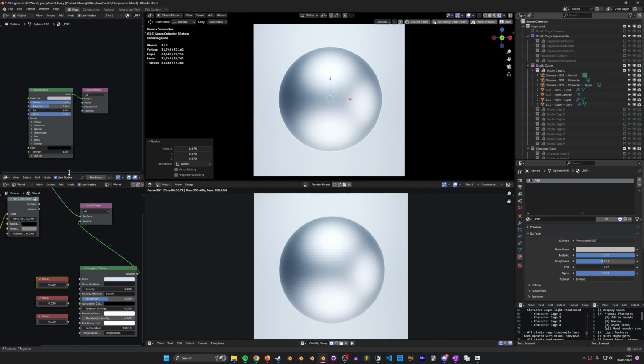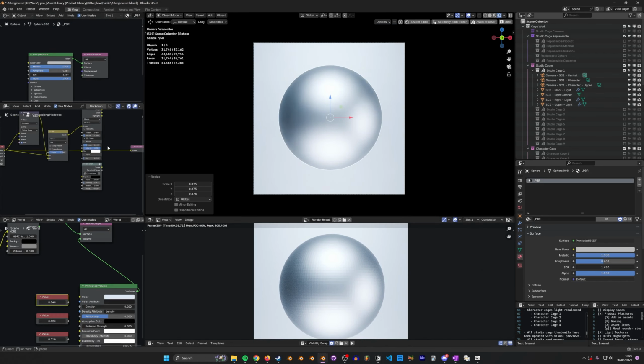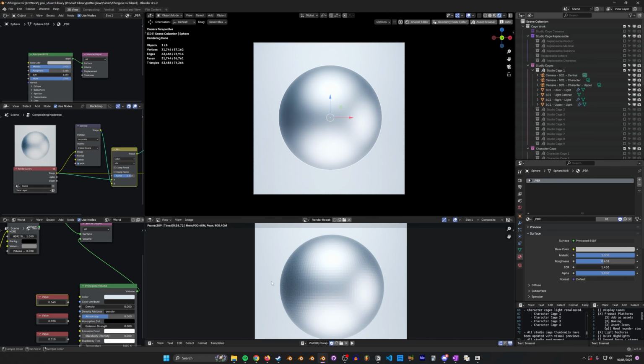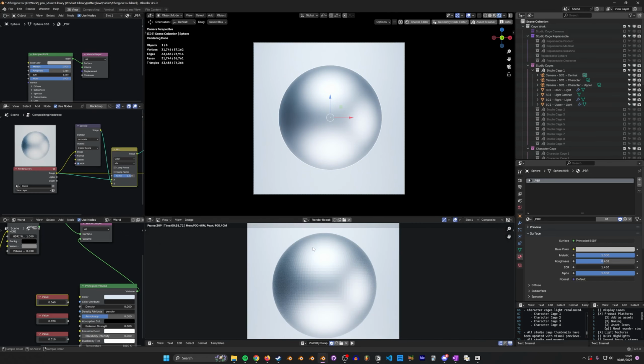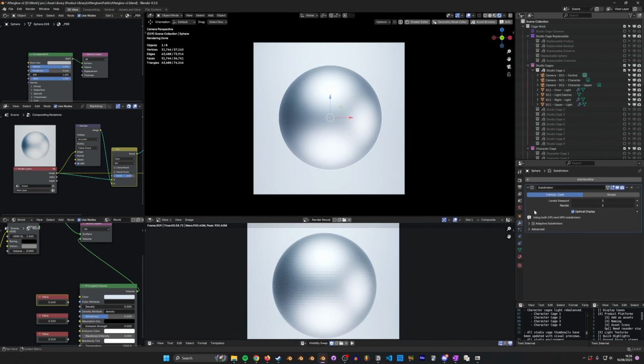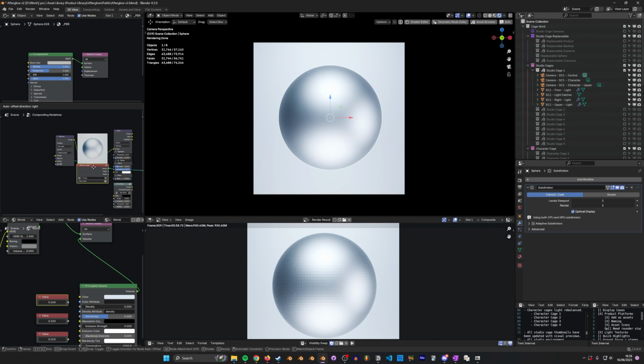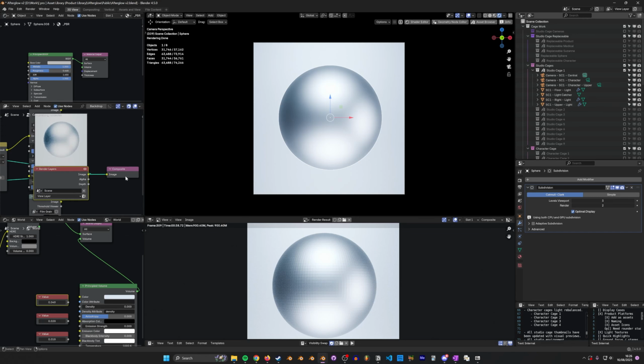It took longer to render than it should have done because I am also recording at the same time. So one thing to note, the subdivision is different because in the modifier, we've actually got the render level set differently to the viewport. So again, just keeping in mind that these values can be separate. It's just the render output passing to the output of the compositor.